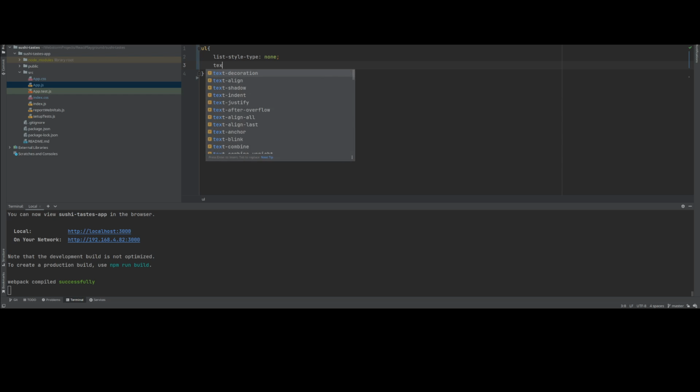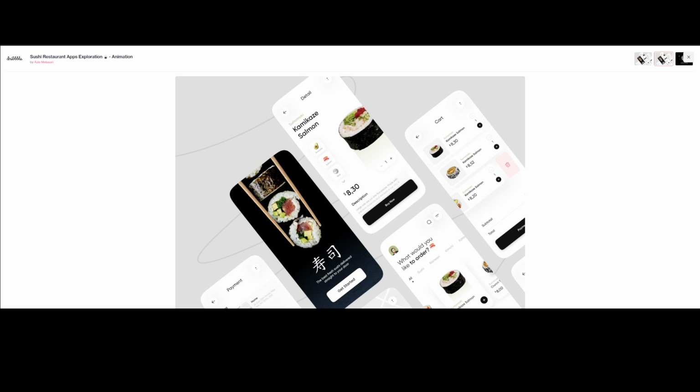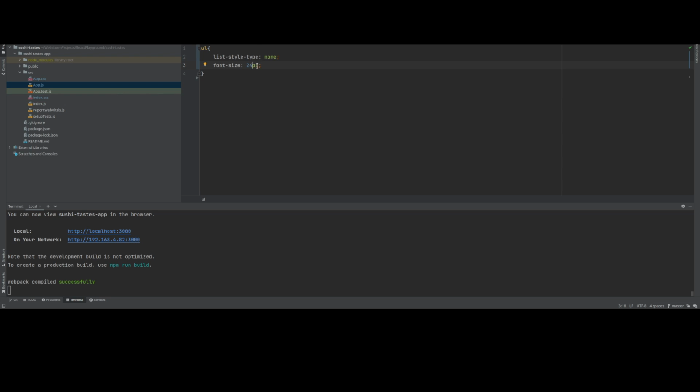And I'll do text size. Text size or font size? Text size, I guess it's font size. Font size, and we're gonna put the font size at 16px and see how that looks. Is that the same? Let's try 24. Okay, that's cool. Look at this. Who knows how big that is, but use that for now. Home. What else?